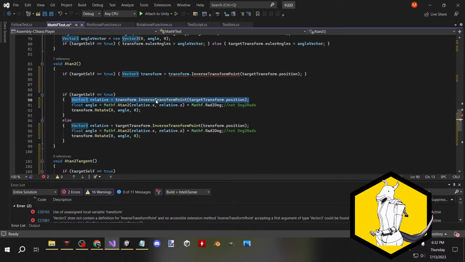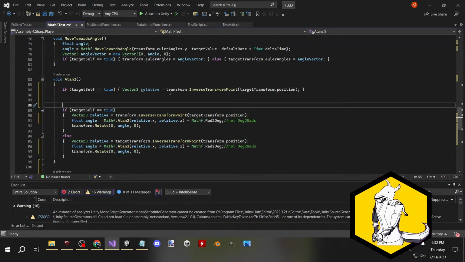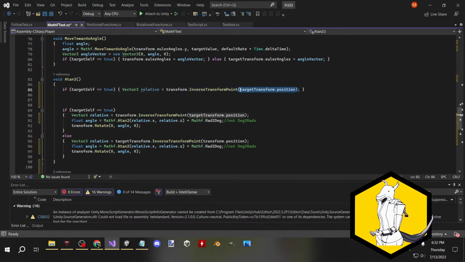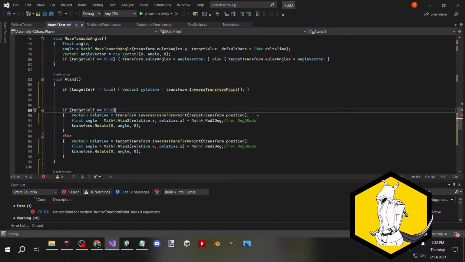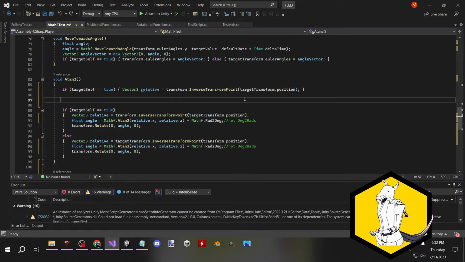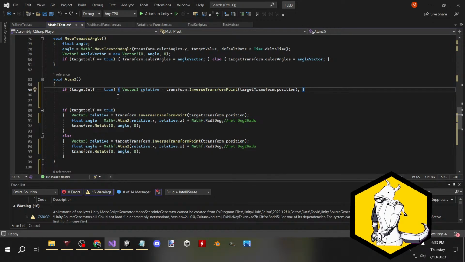What if I just copy this? I don't know what I did wrong. Just because I'm using the word transform, that might be why. I think that's why. If I get rid of this. Damn, that's a really long line of code. Either way, I'm gonna have to type 2 lines.